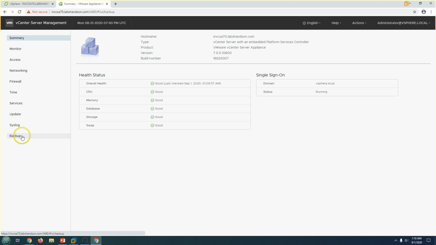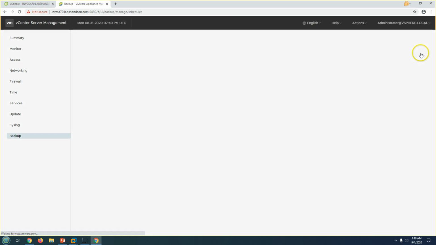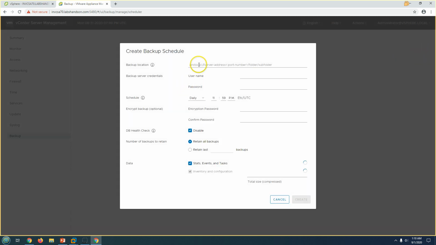And if I go to backup, you can see I have tested a backup for SMB, which was successful. For example, now I have disabled that configuration, so we can go ahead and create a brand new configuration. To configure the scheduled backup, you need to click on configure, and then type the path.